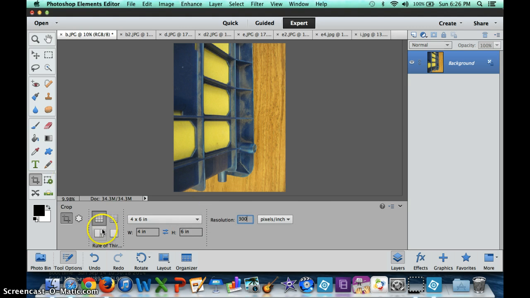Okay. You might have seen that I missed this section over here. What this does is it puts a little grid on the view of this 4 by 6 cropped space, and you'll see it in a minute, and you can decide whether you want it or you don't want it, and then you can just click on whichever view that you want. So what you're going to do is you're going to hover over one of the corners. I usually go with the top left hand corner, and I drag, so I hold down the left button and I drag a space. And this doesn't have to be perfect.